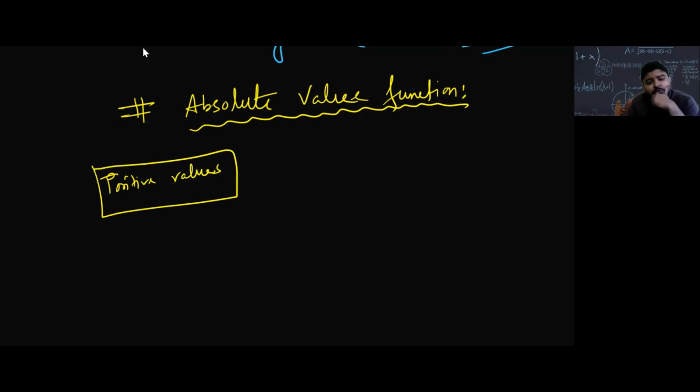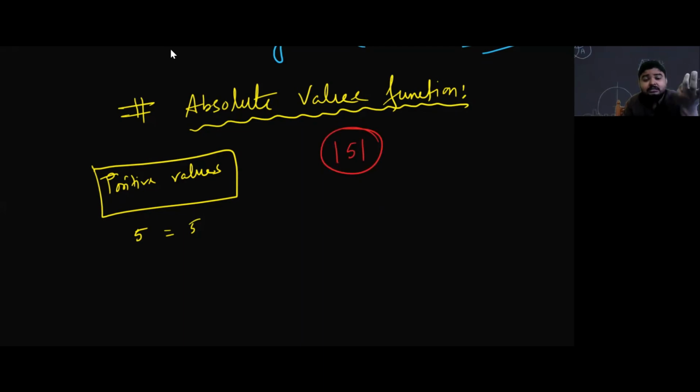Example. So if I say, what is the absolute value of 5? That is 5. And absolute value is denoted with two vertical lines, and this is also called modulus, in short, mod, M-O-D. So if I ask you what is the modulus or the absolute value of 5, you first use the two vertical lines, and the answer will be 5. Now if I ask you what is the absolute value of minus 3, you write minus 3 inside the two vertical lines, then your result will be plus 3.